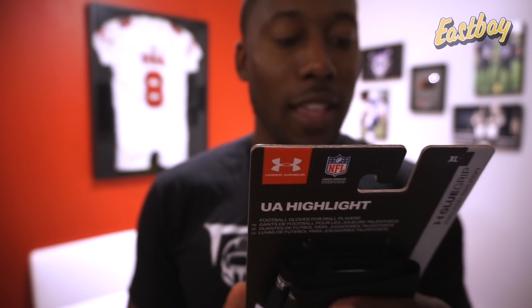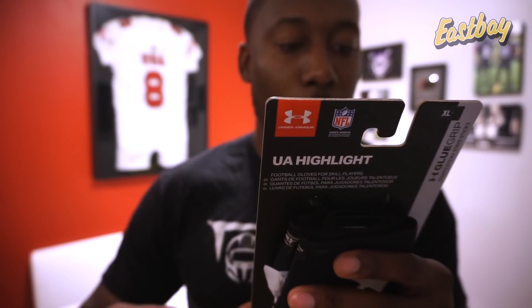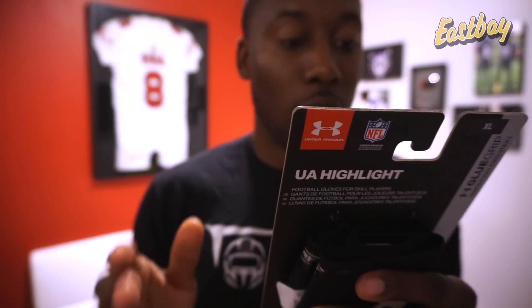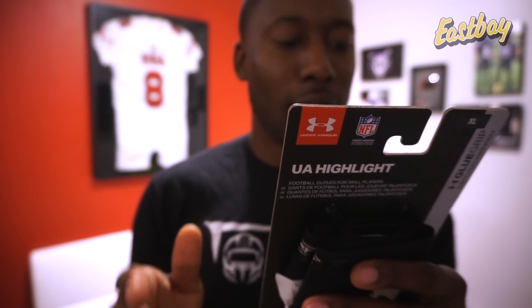On the back of the hand they've extended the cuff — it always had the extended cuff — which provides additional wrist support and stability. What they've updated is the closure, which is supposed to provide easier entry and customizable support. That's really cool because I remember when I reviewed the first Highlights, maybe three or four years ago — they were so hard to get on. Very cool concept that went along with the Highlight cleats, but I don't know how practical it was in a game, especially when you want to be removing your gloves.